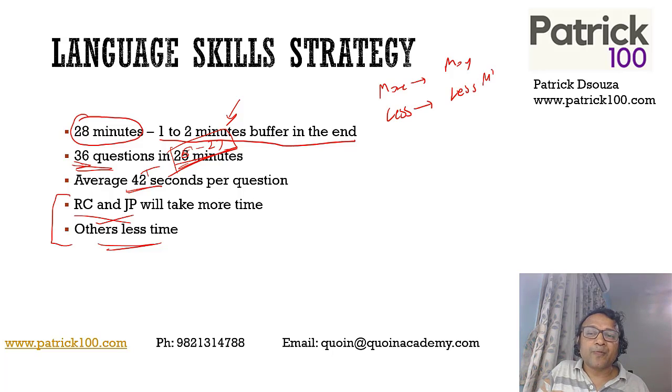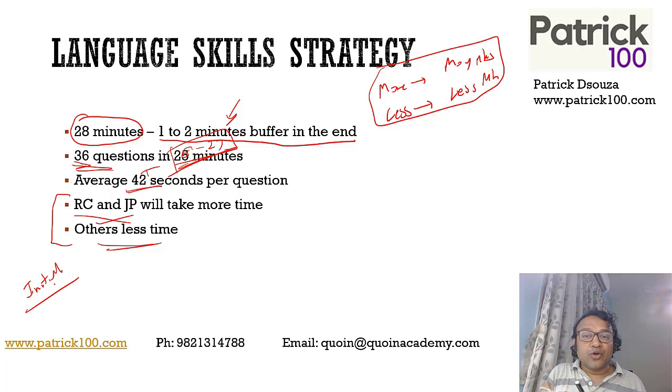But there's a problem here. The problem in an adaptive paper is that the more you get correct initially, the higher marks you get. The start of the paper is important. If you get more correct questions at the start, you'll keep getting difficult questions, but there's a higher chance you'll get more marks. If you get the initial questions wrong, there's a chance that you'll get easier questions later on, but your overall score can also become lower. So a very important part of it is that the distribution of time across the paper should be good enough so that you are able to solve all questions in proper time.